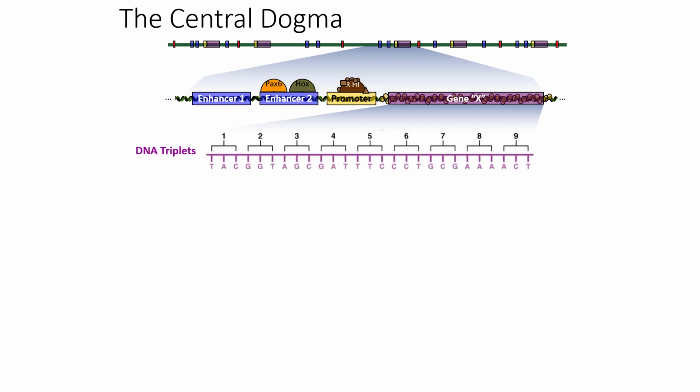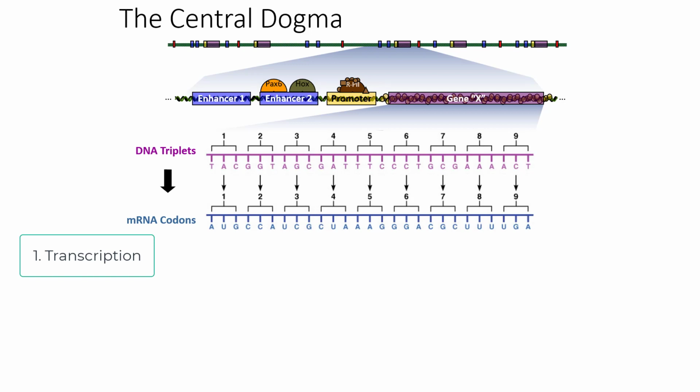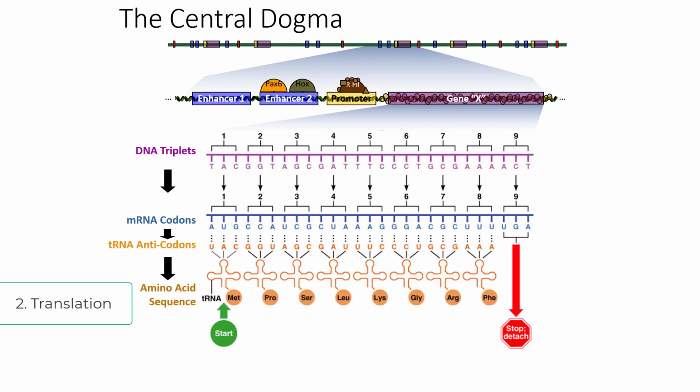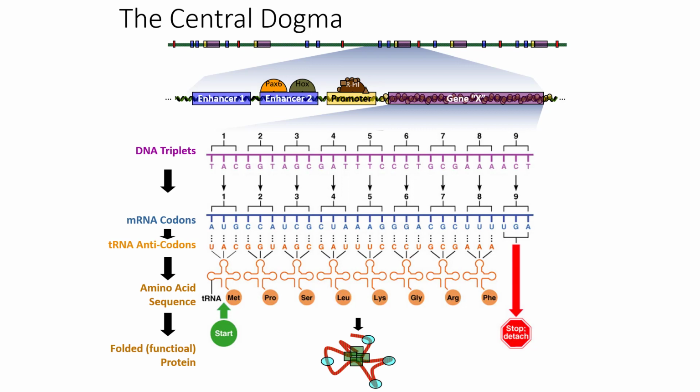It is going to be read as DNA triplets. So DNA is read in groups of 3, and we're going to go through that quite a bit today. And it's read by transcribing it into mRNA, or messenger RNA. This messenger RNA will leave the nucleus and will be read by a ribosome and translated into an amino acid sequence. Each DNA triplet is going to code for an mRNA codon, which is then going to code for a single amino acid. Those amino acids will be bound together with peptide bonds and will form a functional protein.